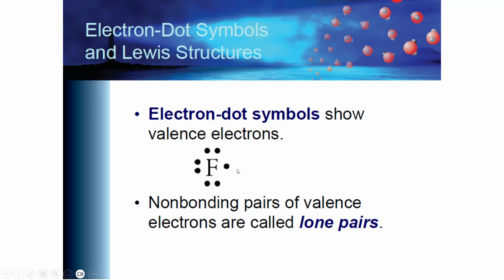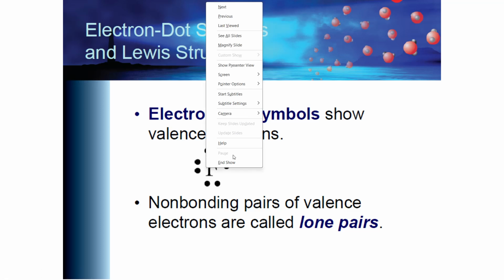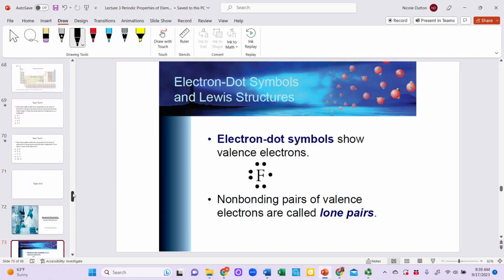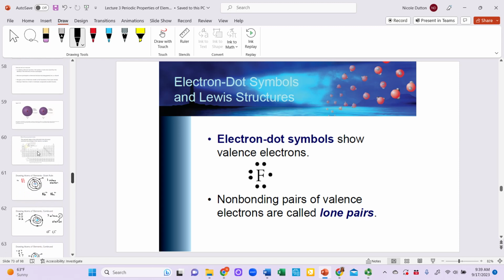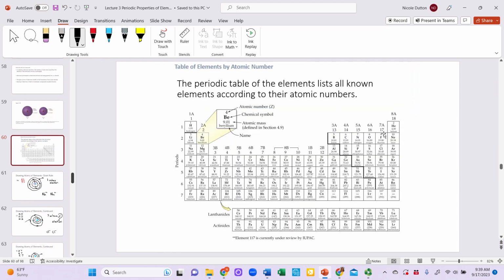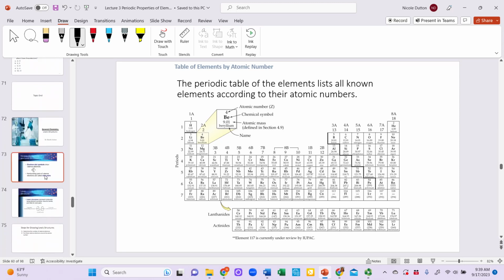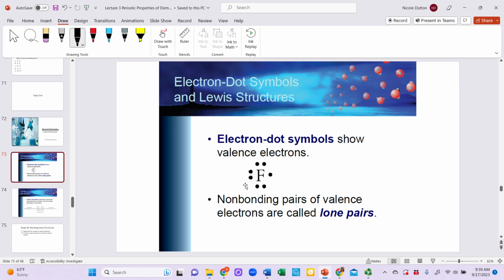So if we look at fluorine, and if we go back to our periodic table, I said that everyone in group 7A has 7 valence electrons. So instead of drawing out all the rings, we can simplify this and just depict the valence electrons, because in reality, it's only the valence electrons that are going to be reacting in order to form bonds. So, fluorine, 7 valence electrons, and you can draw it out like that.